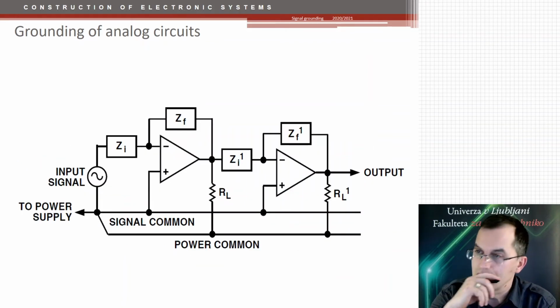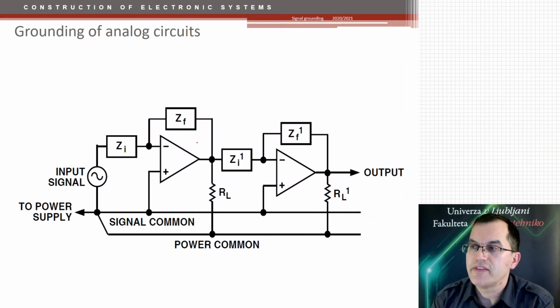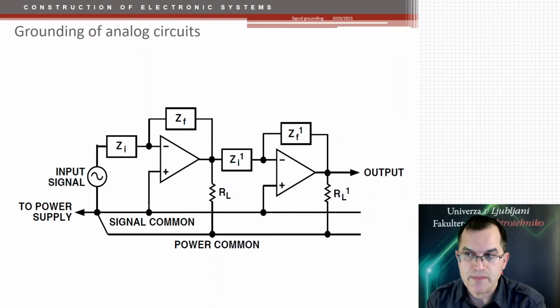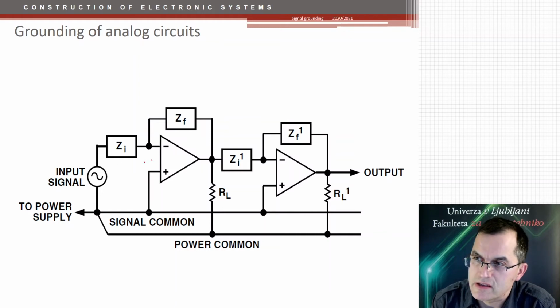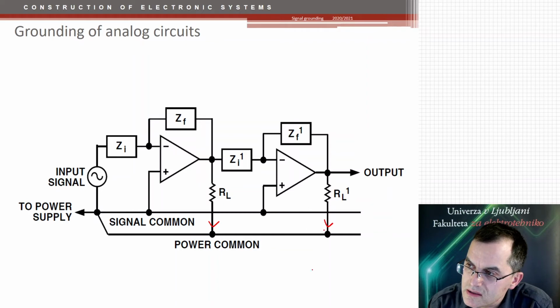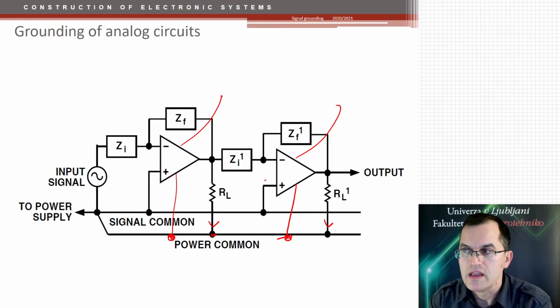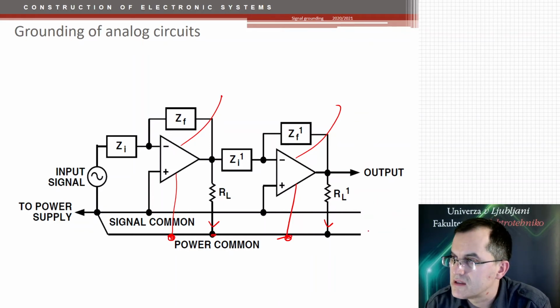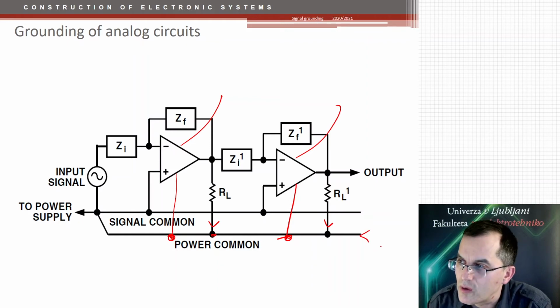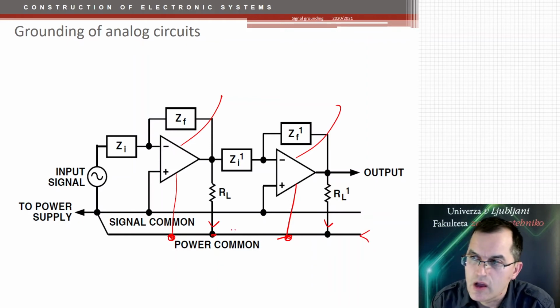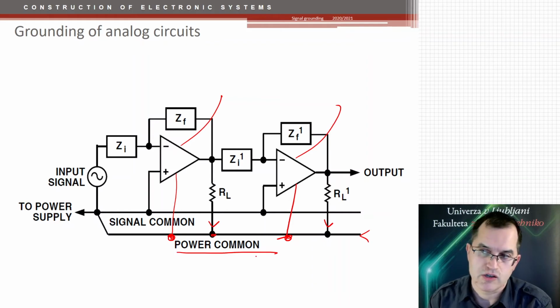This is an example of how the power and the signal grounds are separated. These are two amplifiers that are amplifying some signal, and all the power currents, as well as the power supply currents for that matter, if I just draw some extra tracks for the power supply here, are all routed separately. So the thing is, all the other currents that might run through the ground are also present on this separate common power ground as shown here.